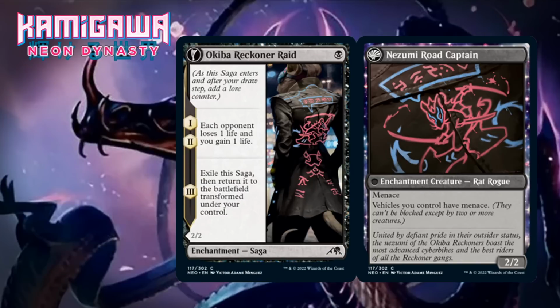Next up, we've got another saga, Okiba Reckoner Raid. I was relatively high on this one. I thought it was going to be one of Black's best commons. I gave it a C+ as a reflection of that. I saw, especially playing this on turn 1 and draining your opponent twice and then getting a 2/2 with Menace, seemed like a good deal.